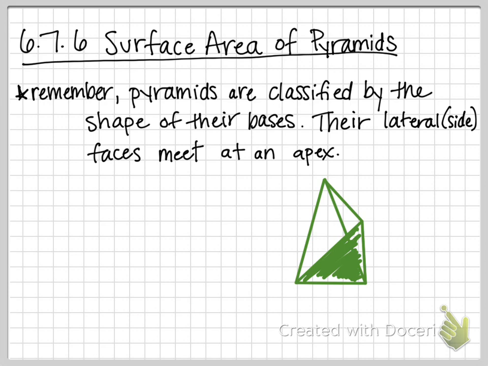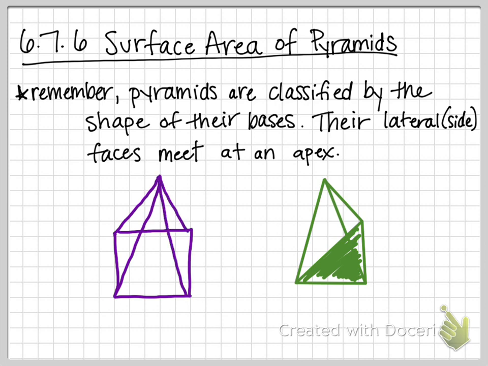Remember to draw a pyramid. Start with the shape of the base. Right? So if we're going to draw a square pyramid, start with the shape of the base. Start with the square. And then put a dot up above somewhere. Okay? And then connect the corners to the dot. Now, some are better than others. Sometimes you have a really good shape and sometimes you don't. But the idea is what counts.